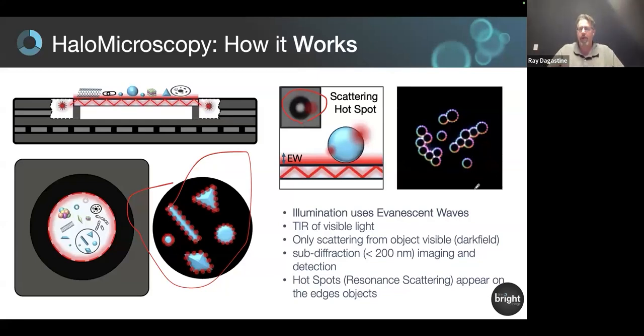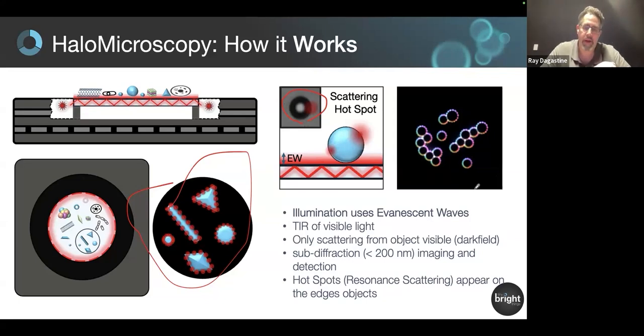And so the particle literally gets in the way of the evanescent wave. But what it means, though, is evanescent waves are not diffraction limited the same way regular plane wave light is through a microscope. So you can scatter on objects much smaller than the diffraction limit. And in some cases, you can even get measures of their size, but you can detect things that are incredibly small compared to a regular microscope. Now, the fact these hotspots appear on the edges of things is something that we've learned for simple objects. Halo microscopy is really good at edge detection.